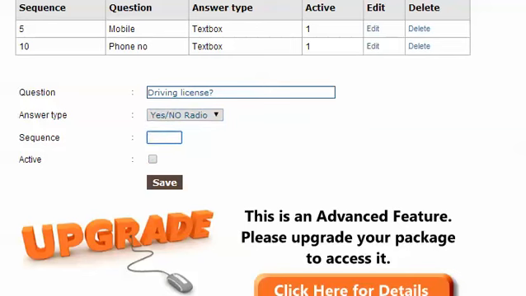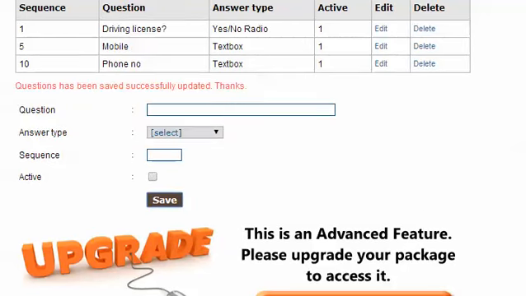Now the sequence is purely one. You can create several deal breaker questions, and you decide which order you want them to come in. So let's just say I'm going to make that number 1. I'm going to click on this. Then what will happen is when the candidate completes the questionnaire, they'll then be faced with their standard basic registration.